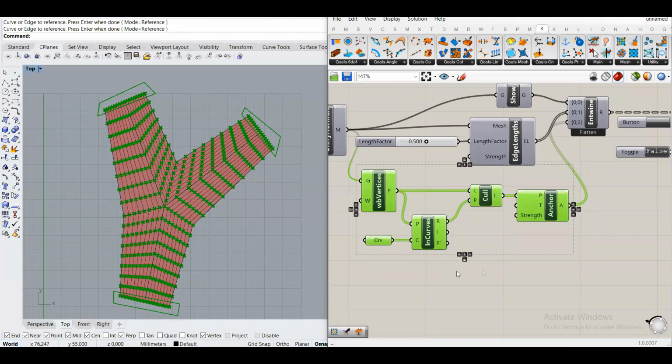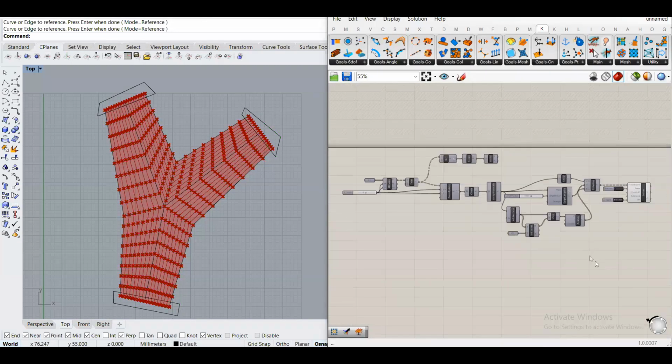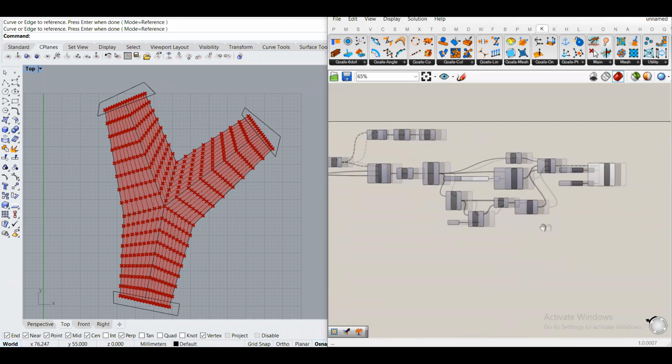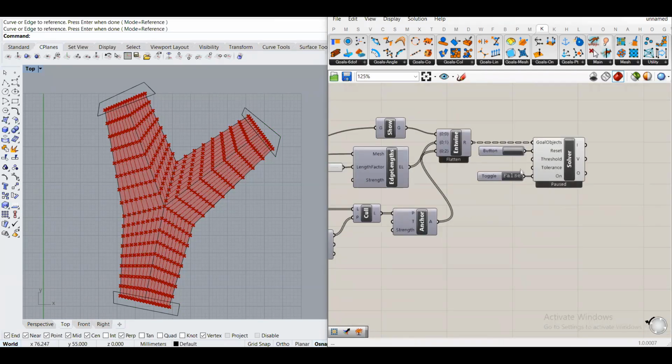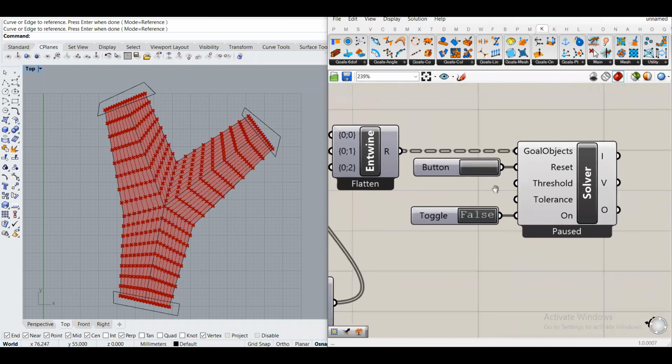Let me hide everything except the solver again, right? As you can see here from what's gray in my definition, everything is completely gray except the solver. And now I will just make sure that it's working correctly.